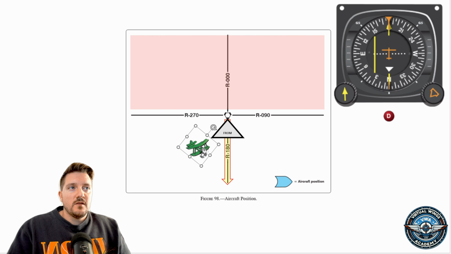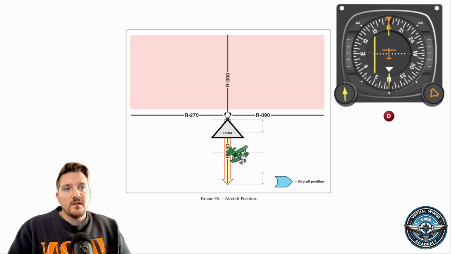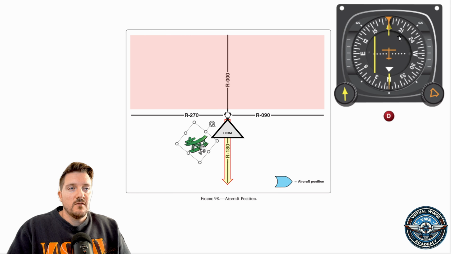When I look at the HSI here, it looks like the radial is to the left of us because of this line. So you would think, oh, maybe I should be on this side. And the radial is to the left of us, so I would have to fly to the left to get to the 180 radial. Well, that would be incorrect. And the reason is because we need to flip everything 180 here because we are actually dialed in southbound. So you've got to remember that this left or right is relative to the radial you have dialed in and where you are, where the VOR is.